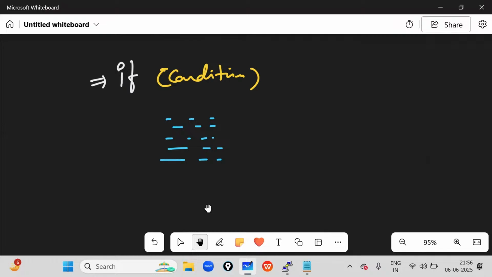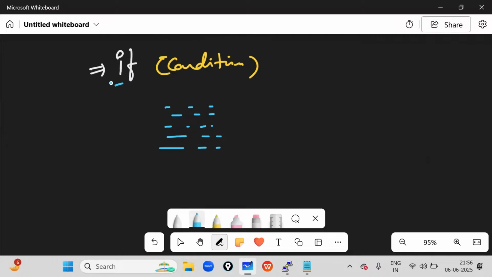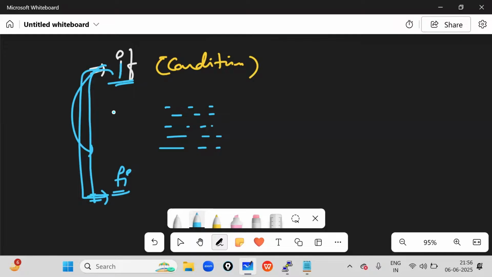Afterwards, end this if statement. To end it, just write if in reverse order: fi. This is the ending of the if statement. In the middle, we write statements.